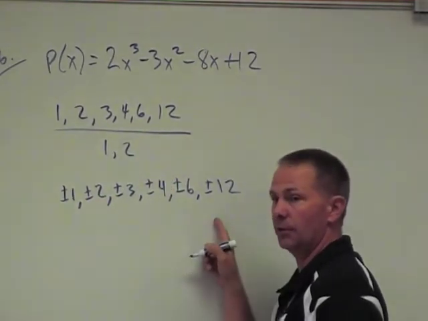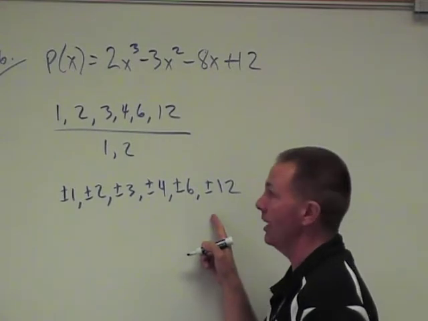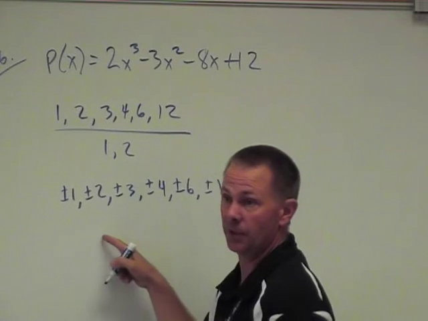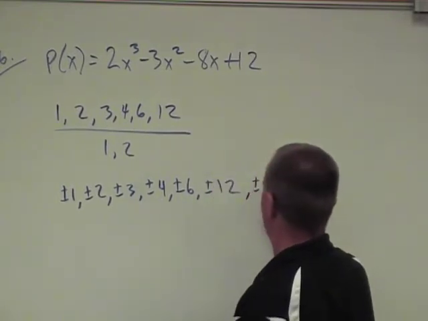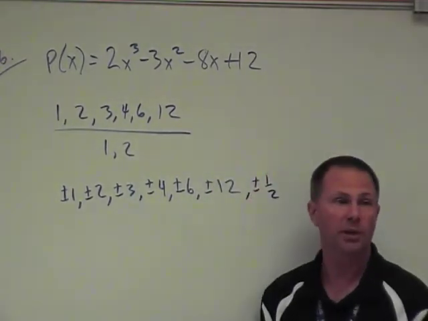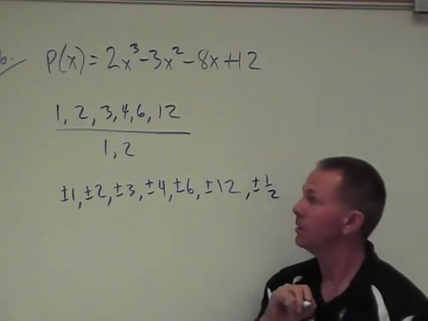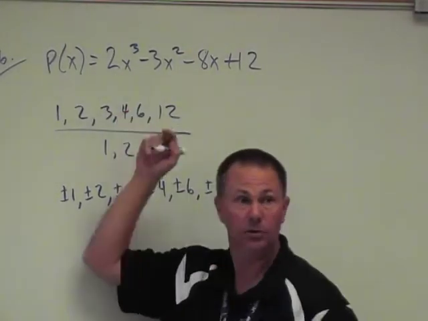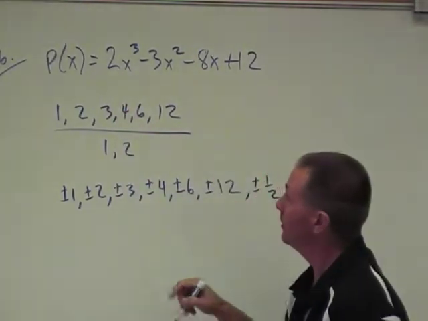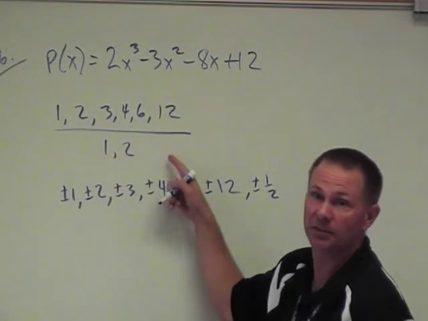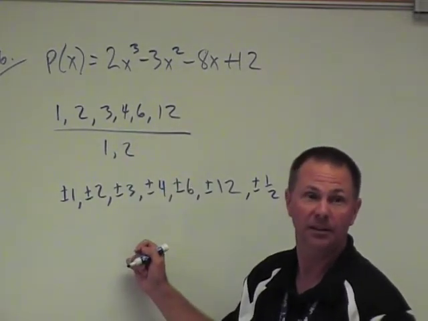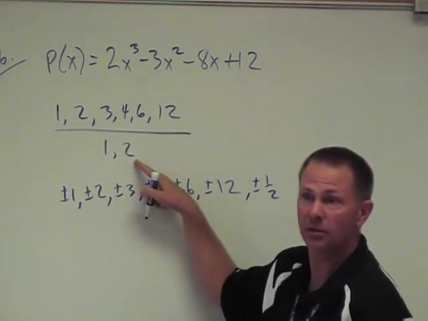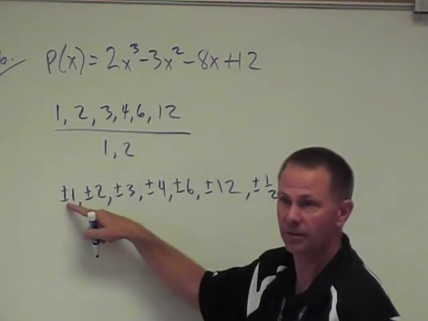Now if they're already listed over here, you don't have to list them again, such as 1 over 2 is not over here, right? 1/2 is not up there. So you have plus or minus 1/2. That'd be terrible to do synthetic division with 1/2, right? Why did you put it over 1 and 2? Because these are the factors of 2. If it was factors of 6, you'd have 1, 2, 3, and 6, and you'd have a whole lot up here. Okay? So 1/2, 2/2 is 1, which you already have.